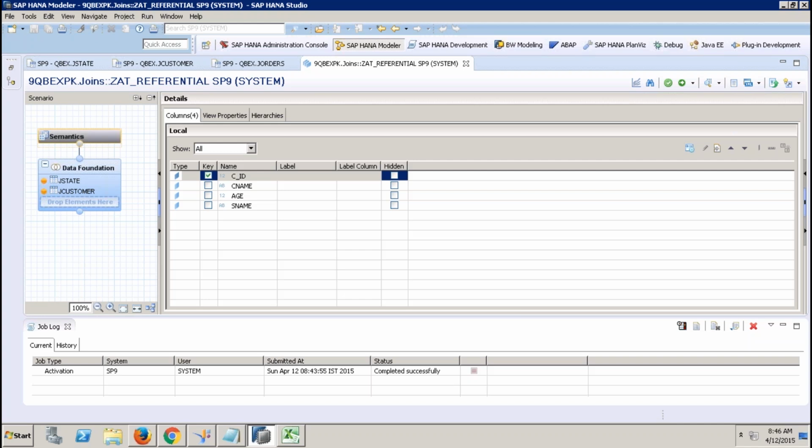So referential join is only recognized by OLAP engine. That is one point. Whenever you join two tables with referential join, the referential join will act like inner join when executed, and it is executed only when you read columns from both the tables. Or the reverse way, only when you select columns from both the tables is the join executed in case of referential join. If the join is executed, it is like inner join only. If you don't select columns from both the tables, then the join is not performed. It only reads all the values of that one table only.